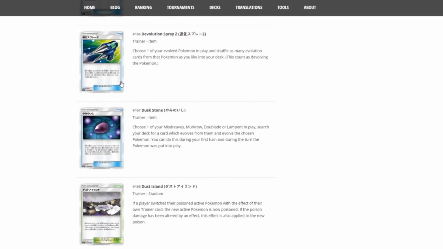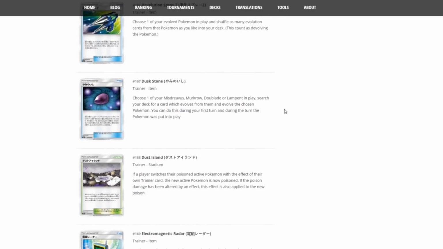Duststone. Choose one of your Misdreavus, Murkrow, Doublade, or Lampent in play. Search your deck for a card which evolves from a Pokemon, and evolve the chosen Pokemon. You can do this during your first turn, and during the turn this Pokemon was put into play. So I guess that makes Misdreavus a little bit better, but you still have to give up a prize, so you really need to find a deck that can afford to do that.